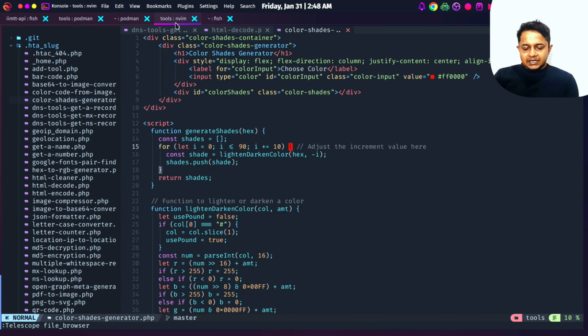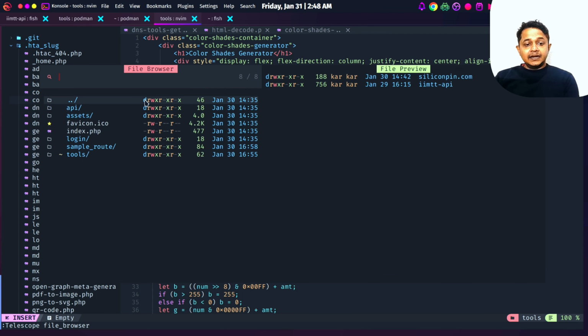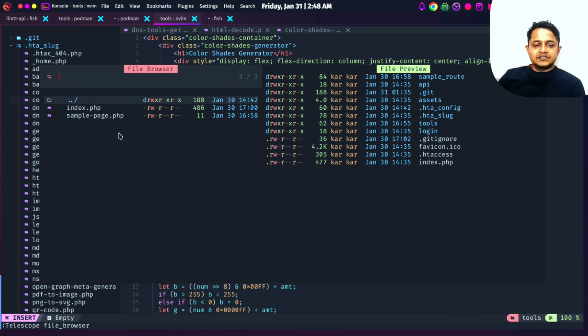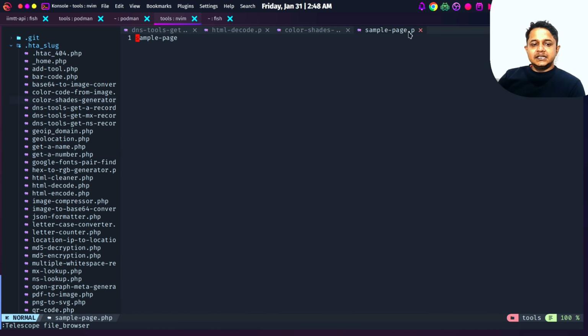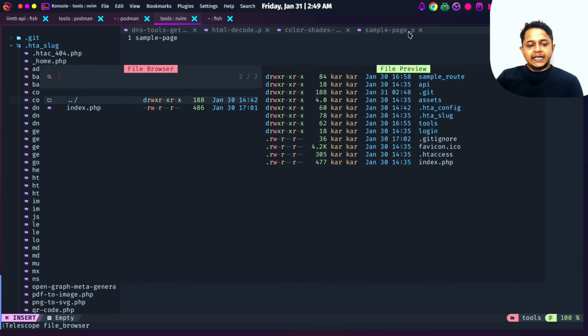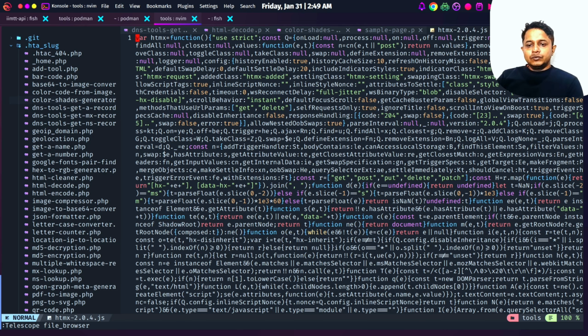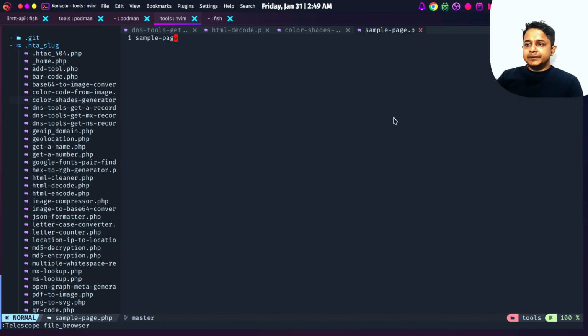If you see, I am trying to use leader and fb. As you see, I got the file browser, and even within the file browser I can use the mouse. That is the best part of this file browser. I can use this one. See, it opens again. The leader generally means pressing the space button. As you press space followed by fb, it opens the file browser, and you can navigate using it. So it was an example of using the file browser. For the file browser to work properly, you must install fd.